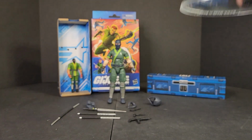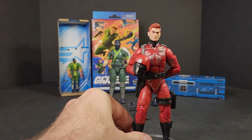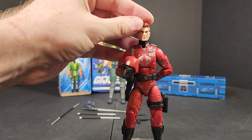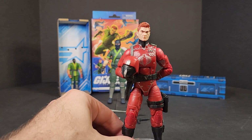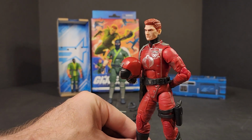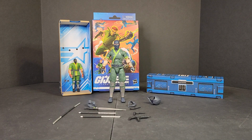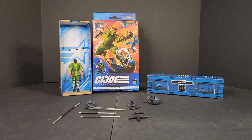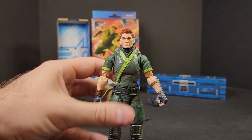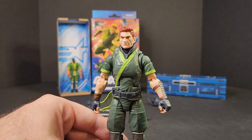All right, and now let's try it on a CG here. That actually kind of looks pretty good. It doesn't peg on. I'm not really jamming it on there too much, but there you go. Sean following his father Wade's footsteps. So there it is on the CG body. We'll get it on the Kamakura body here and see how that looks. Me and this hood piece are going to go a few rounds, but there he is. He looks mean. I kind of like it. I dig it. I do like the masthead also. I like the OG look.